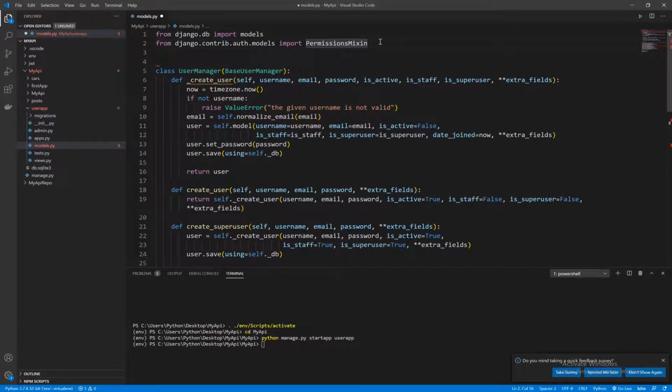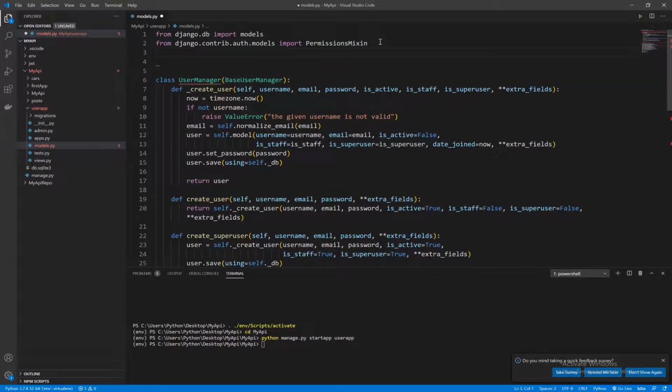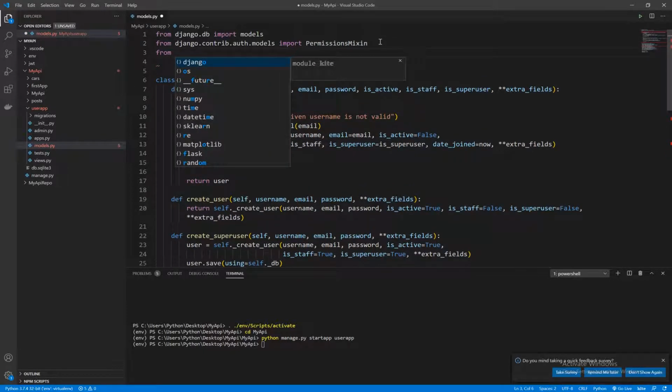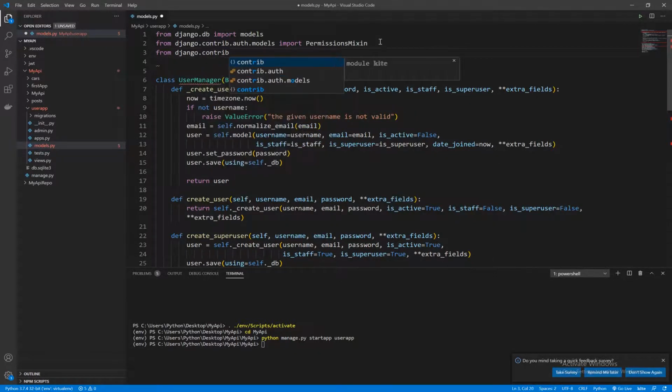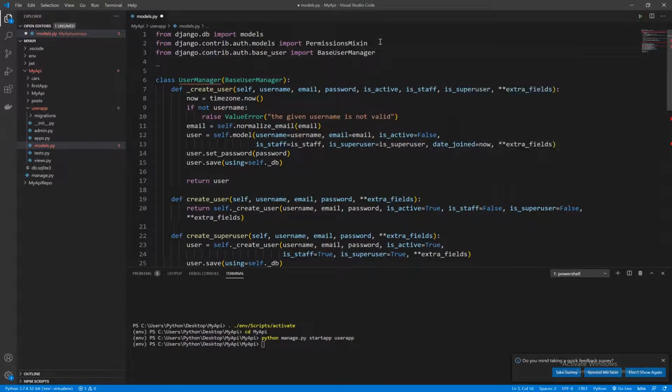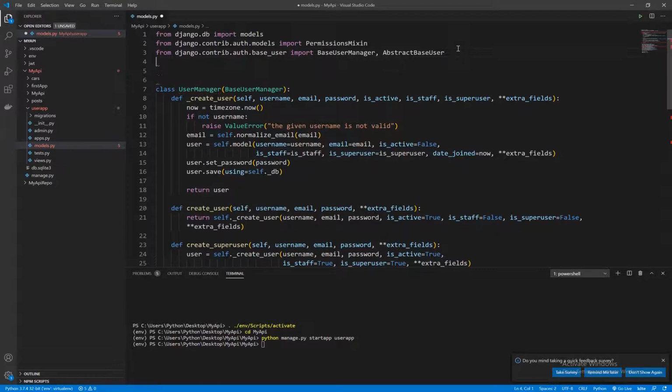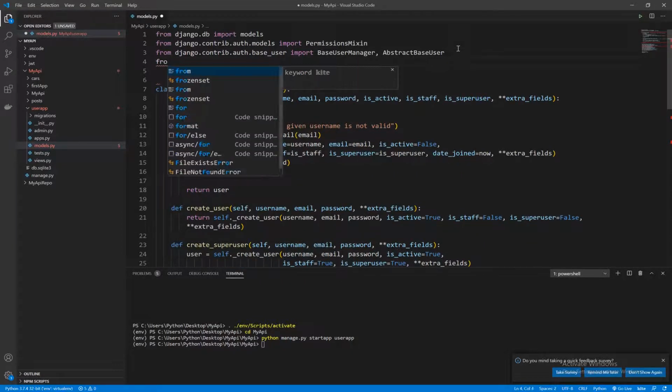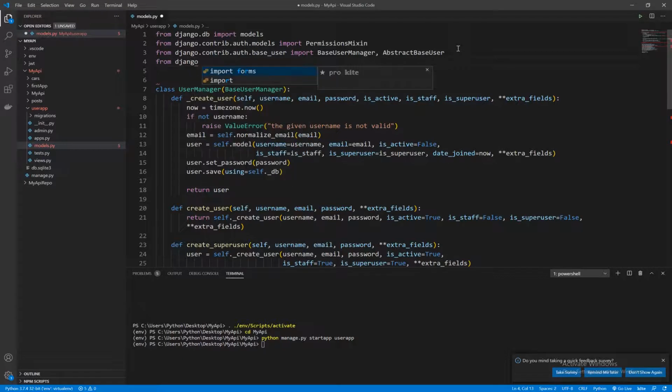Okay, and then let's import the base user manager from Django dot contrib, and abstract base user. So these are the main.